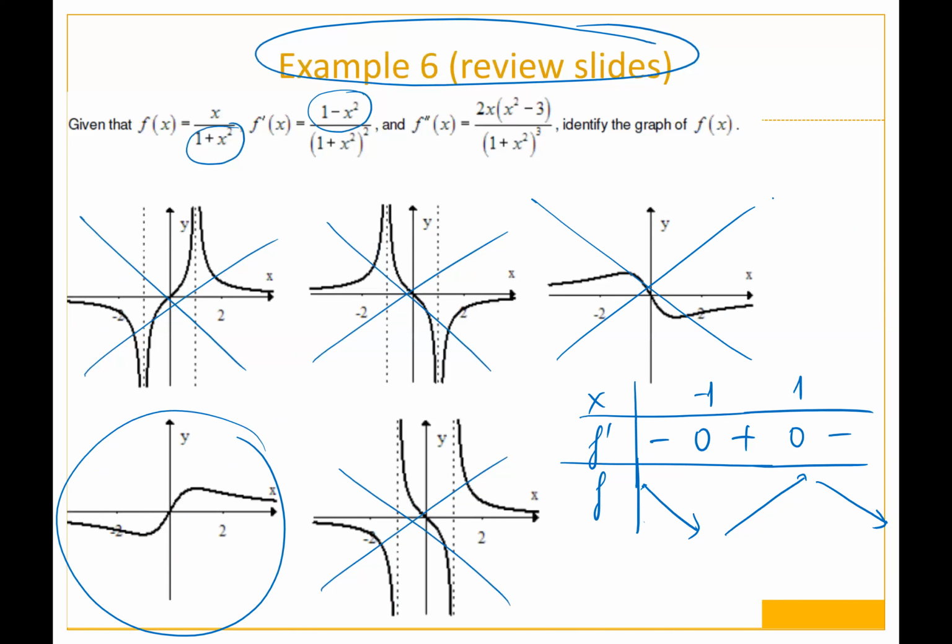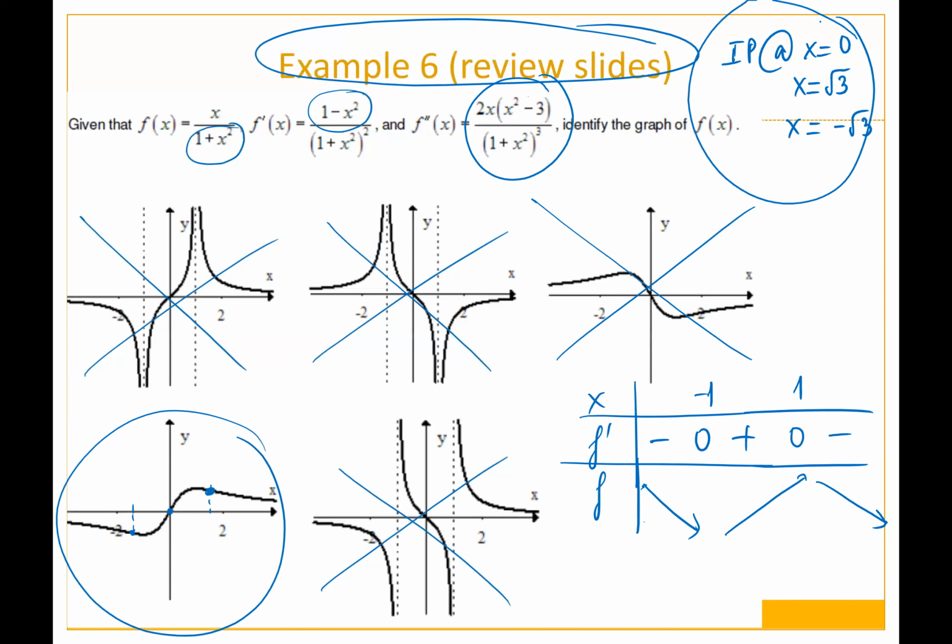So to check back, this is the third step. When you try to find the inflection points, you notice you have an inflection point at x equals 0, because it changes sign at x equals square root of 3 and x equals negative square root of 3. So three special points, I think this is here, and this is here. So make sure you do that check back, and then you'll find the answer is this one, just a way to confirm it. So that's everything I have for today.